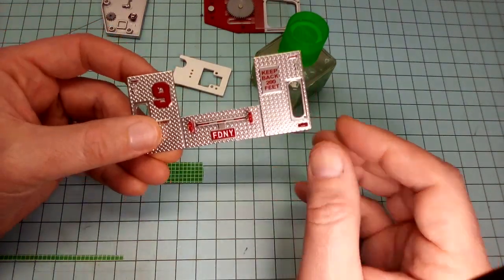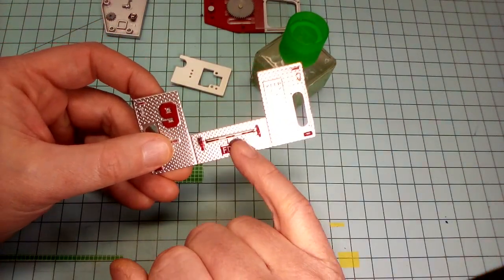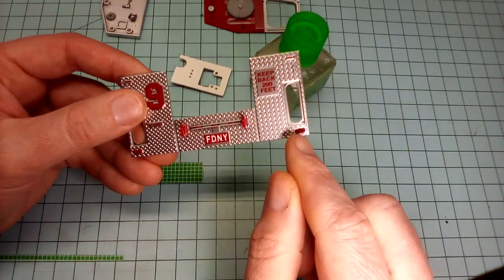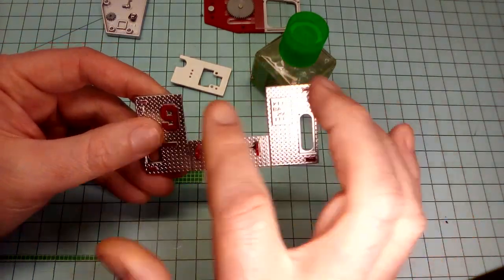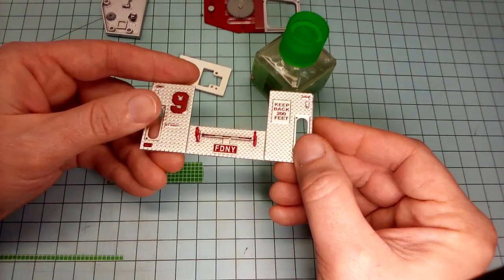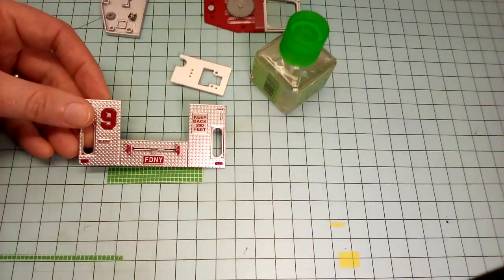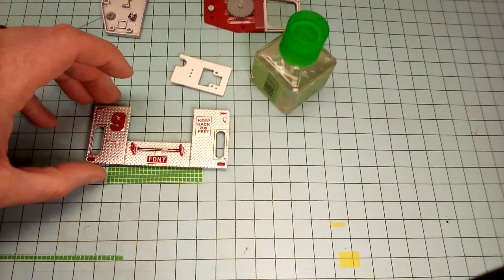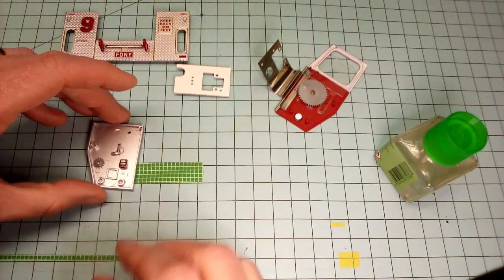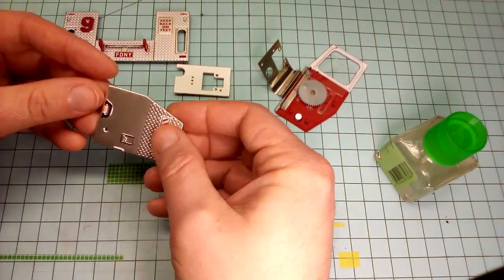Yeah, it wouldn't be too hard to maybe put some light in back behind there. And then I'm assuming these are lights as well. So that might be something to take a look at down the road. So we are done with that part for now. So I'll go ahead and set it up here out of the way. And we're going to take these pieces here.